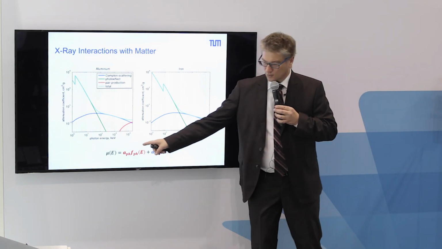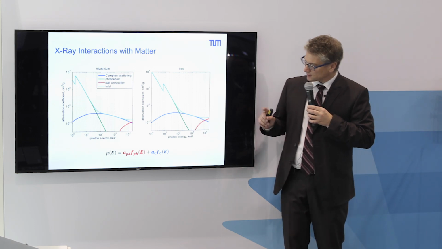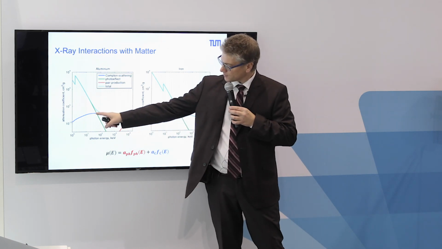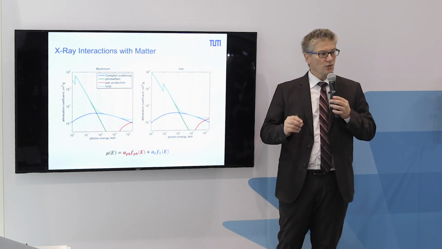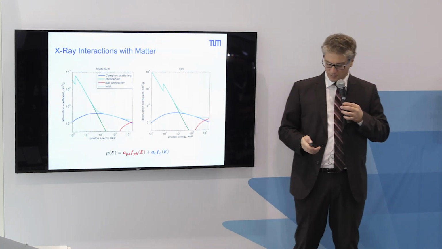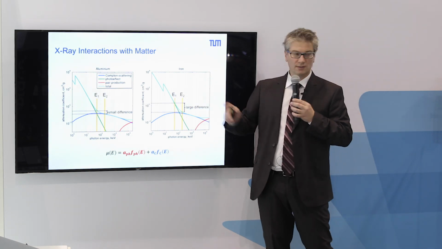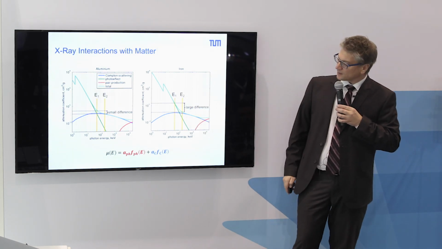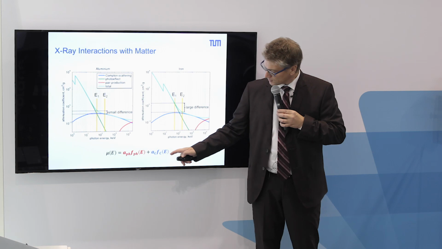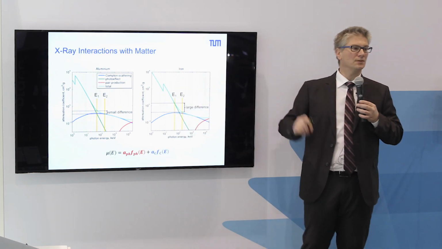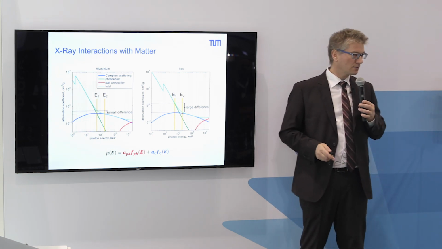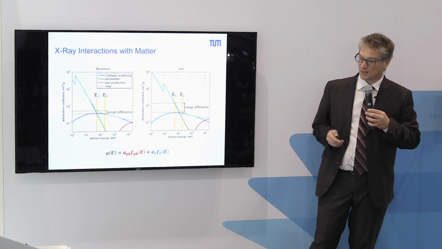Now we express this as a combination of these two, and the really interesting thing here is that if you look at the crossing point between the photo and Compton, you see that it lies a little bit to the left for a material with a lower atomic number, aluminum in this case, than for iron on the right. This gives you the possibility, if you do two energy measurements at two different points, to see a large difference here and a small difference here, and this helps you solve this little equation and get the photo and Compton contributions and differentiate between these two materials. So this is the super basics of how we do dual energy spectral imaging in clinical practice today.